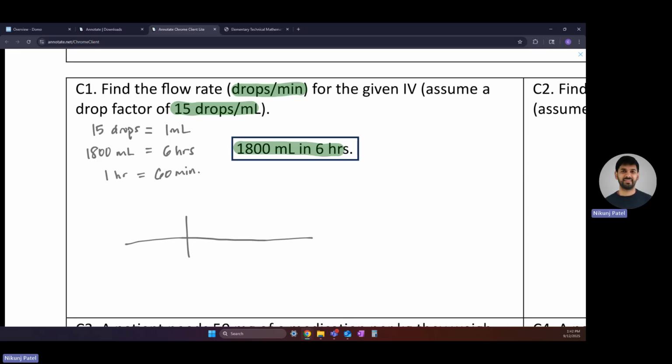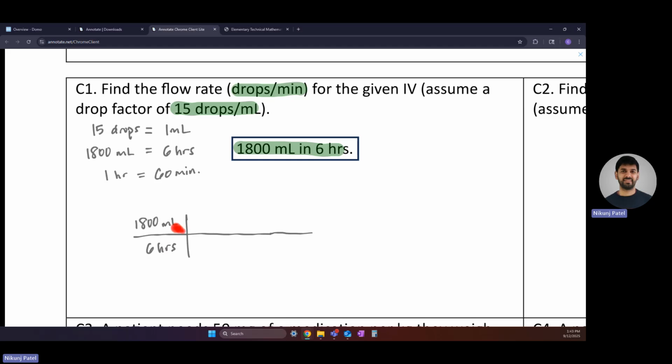When we start off, we're always going to start with the order. And when we start with the order, that's this right here, the 1,800 milliliters in 6 hours. We can place the 1,800 milliliters up here, and we can place the 6 hours right below it. Before, we were keeping this box blank because we were just going to be converting an amount, but now we need an amount per time period. So that bottom space is optional, but in this case for flow rates, you can place the amount of time in there.